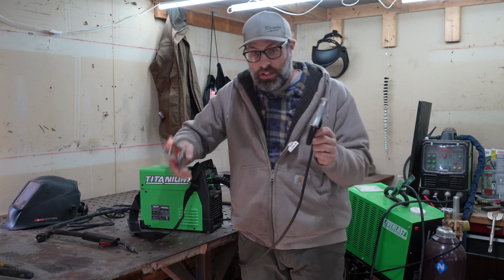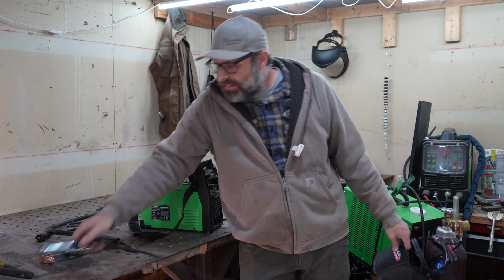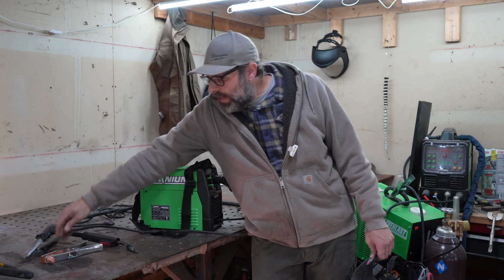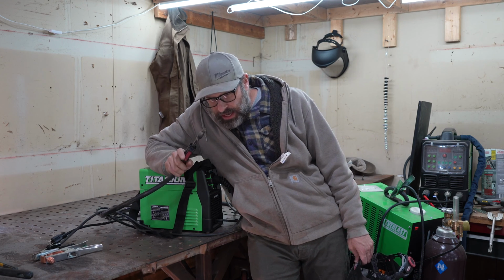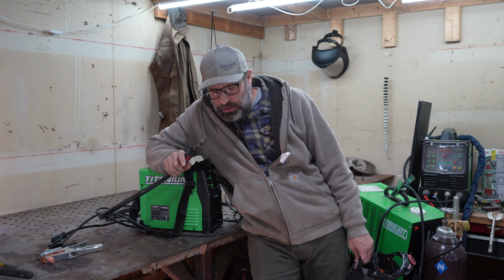And I'm going to tell you, this is another thing, if you're new to MIG welding, I want to talk to you quickly, before we change this, about how I was able to weld this ground to the part. I wasn't wearing a hood. And what can happen is that when you don't wear a hood, you have to close your eyes. You get ready, you put the gun in the right spot, and you're going to pull the trigger, and right before you pull the trigger, you close your eyes. And that's good for tacking. It's fine because you're not going to move your hand. You're just going to hit the trigger for a half second, and then you're going to let go of it. That's okay.